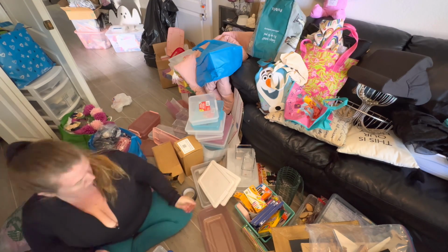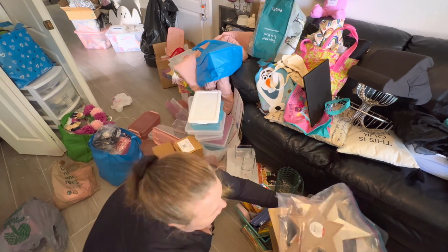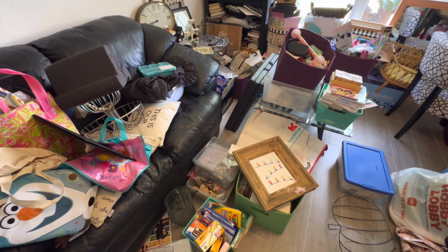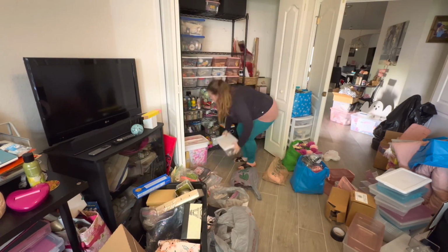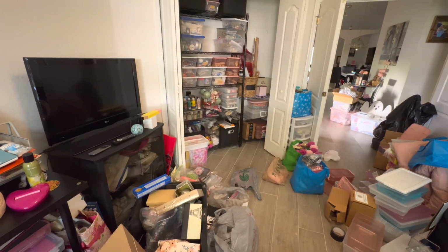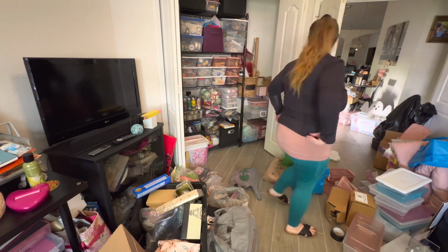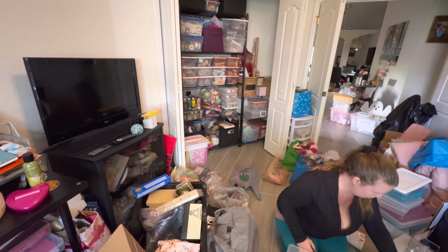So, day 1, trash, organized chaos, things like that. You can even just say, go in there and get the trash. Go in there and get rid of anything that belongs somewhere else. And make that your day 1. Day 2, organized chaos. Go through and just organize it out into manageable piles. That way you can come back and organize it, and then organize, or then clean, whatever it is. But give yourself a list and stick to your list. It's going to make it so much easier, not overwhelm yourself, and really stick to a plan.